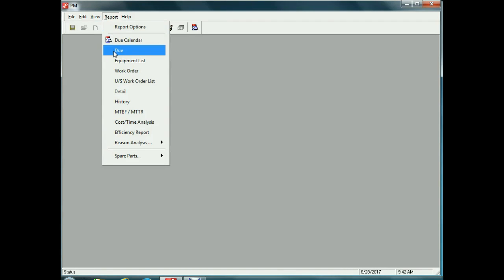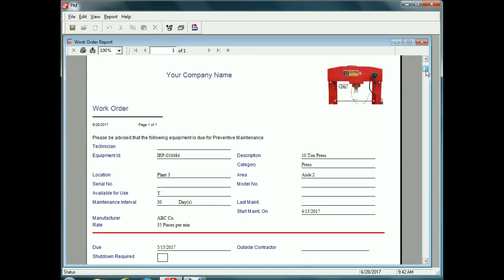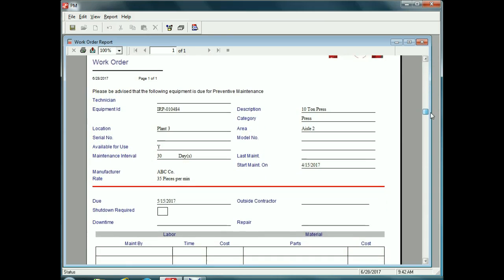In addition to just a list of those equipments that are due, we can also generate what's called a work order, which is basically an 8.5 by 11 piece of paper that you would give to the maintenance person, and they would more or less follow the requirements of maintaining that piece of equipment.